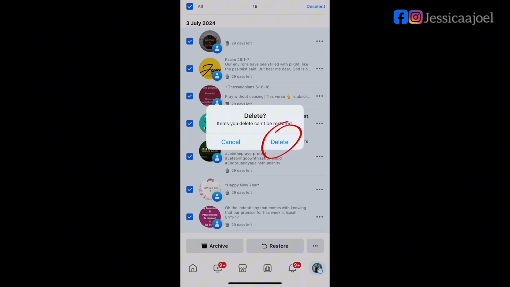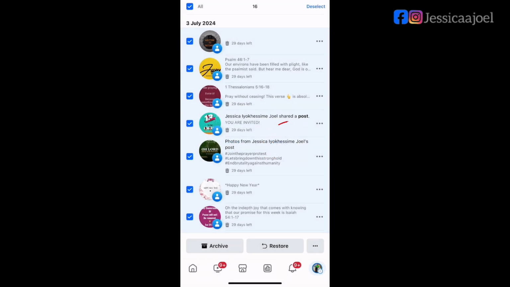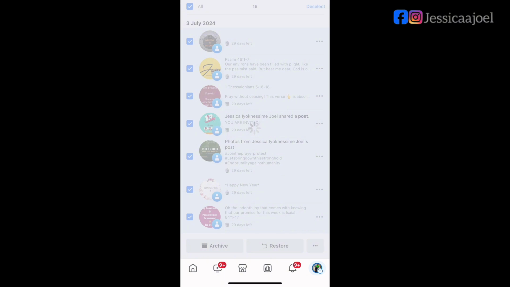Yes, when you have clicked everything you already want to delete, it will take you to the recycle bin. Then after the recycle bin page opens, you can then click on all those posts one more time, then click on delete, and then you delete them forever. That way you are done, you are good. Your page is free from old posts.